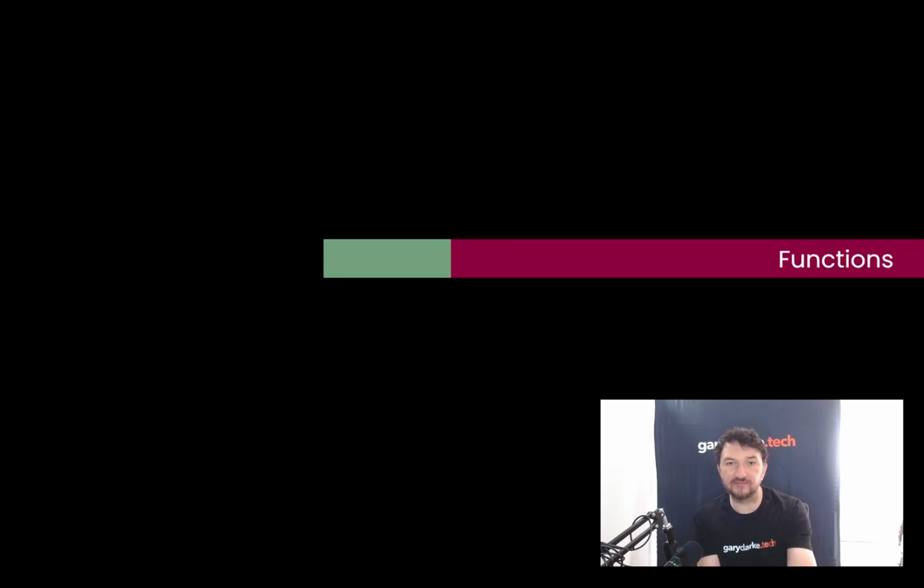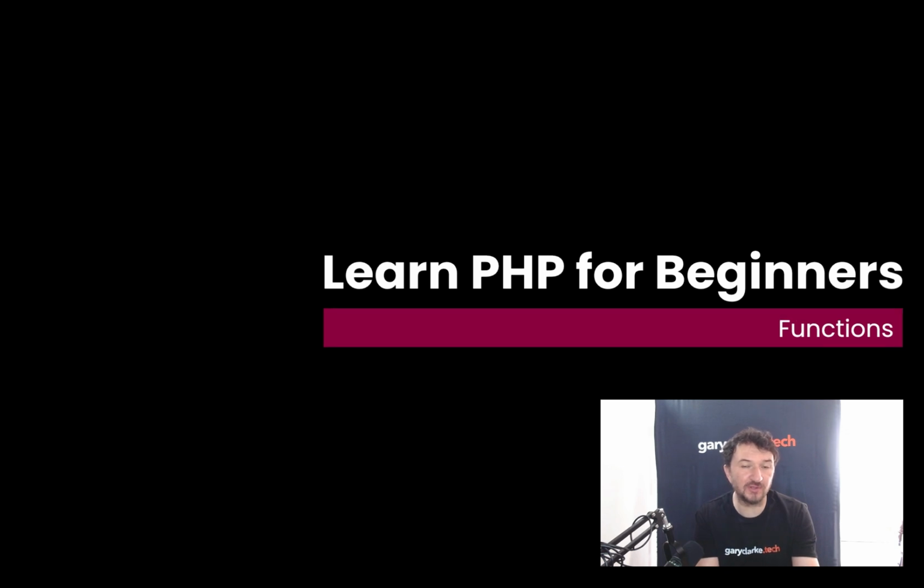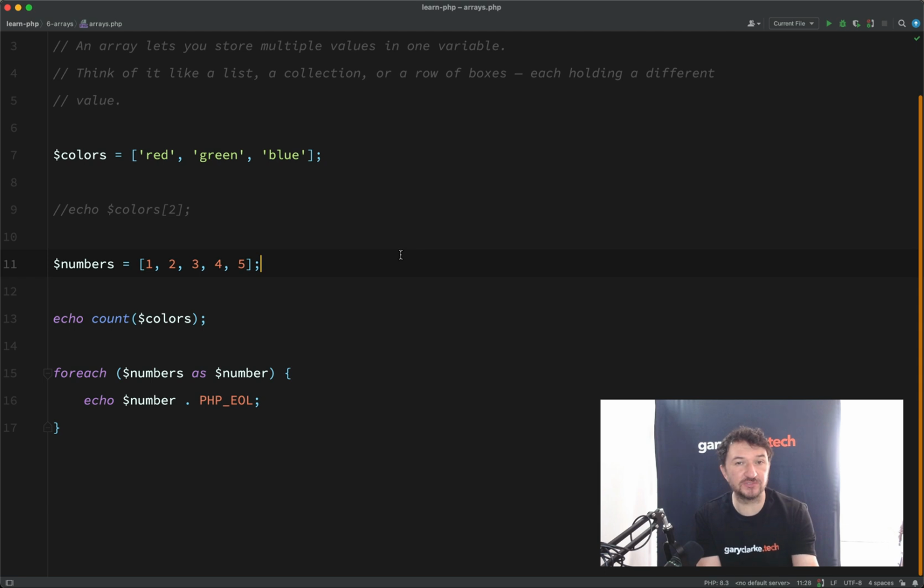In this one, we're going to have a look at functions. Even though we've not written our own functions yet, we have used a couple of PHP's built-in functions. We've been using var_dump in order to inspect variables. var_dump is a function. And also, if you remember the arrays lesson, we also used a function there called count.